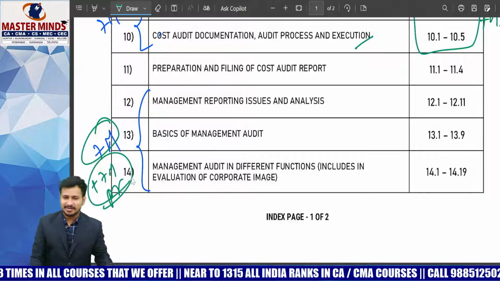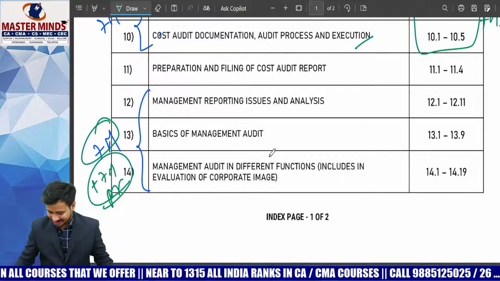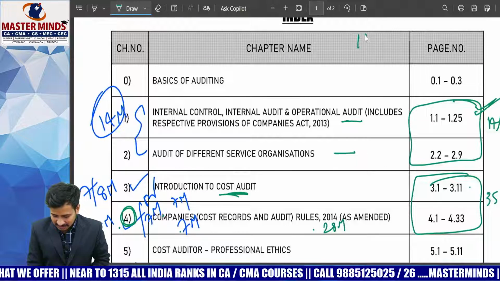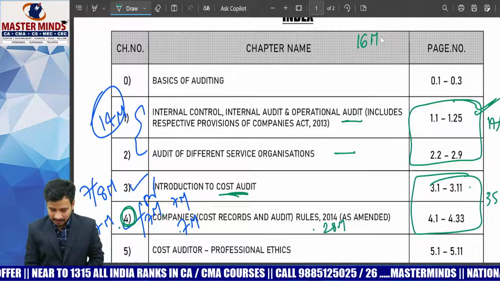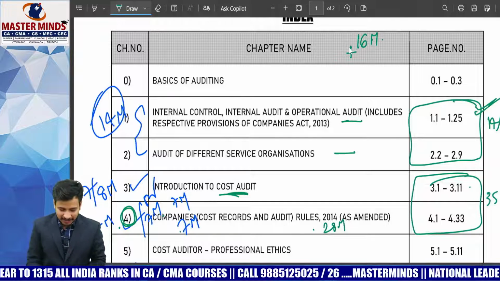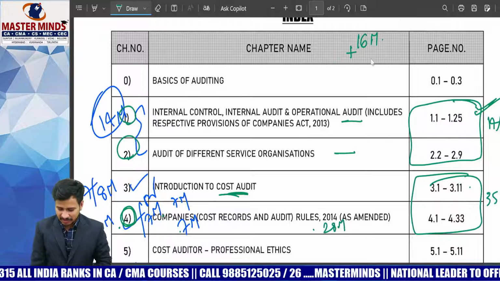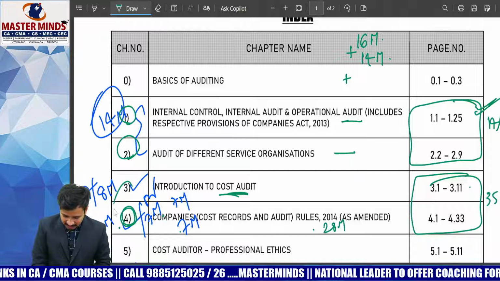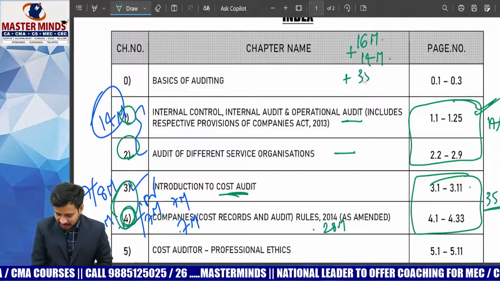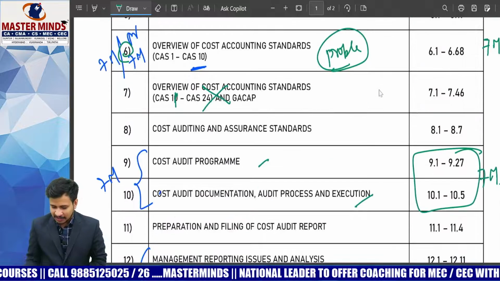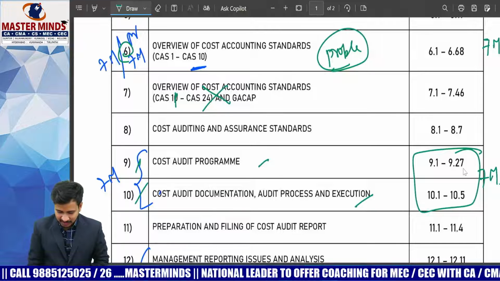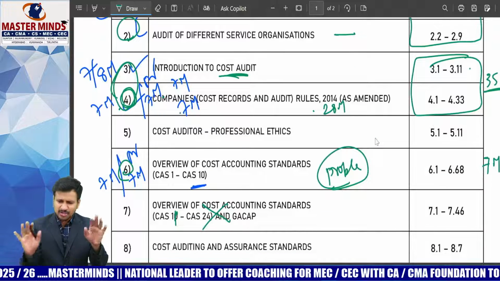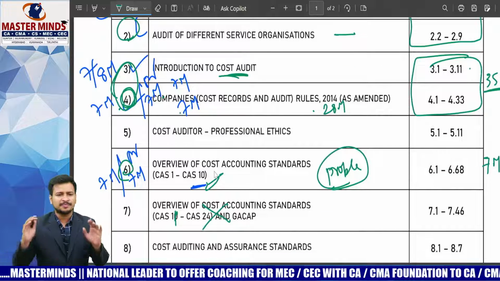And my dear children, check out the preparation strategy. How simple is this? If you just prepare cost audit properly, 16 marks are there in your hands. Plus, if you prepare these two chapters, of course, simple, not difficult at all, 14 marks are there in your hands. And if you prepare these two chapters all together, you are having 35 marks, of course, very easy. And even these two are also very easy, and 7 marks. They are very easy actually. And 7 marks just if you prepare problematic. I'm not going with the theoretical aspect also.